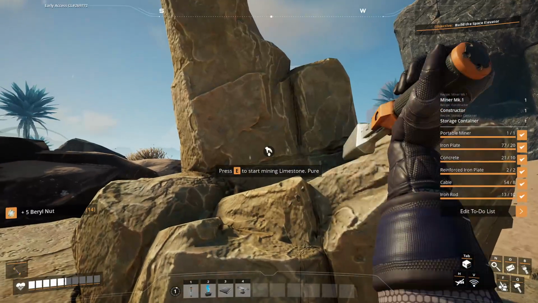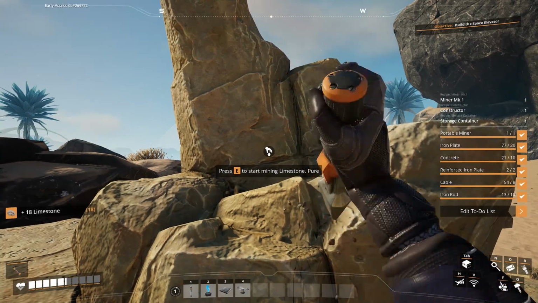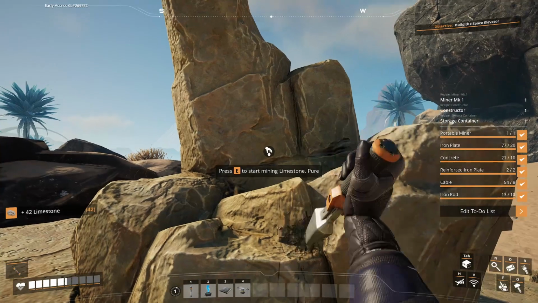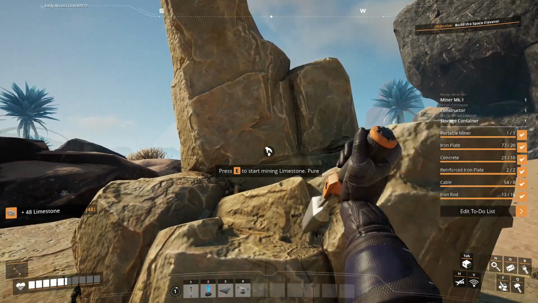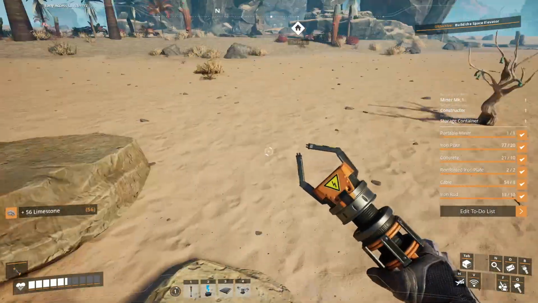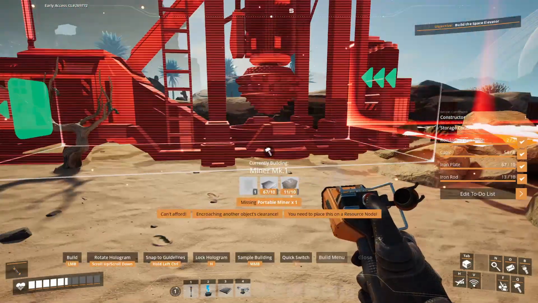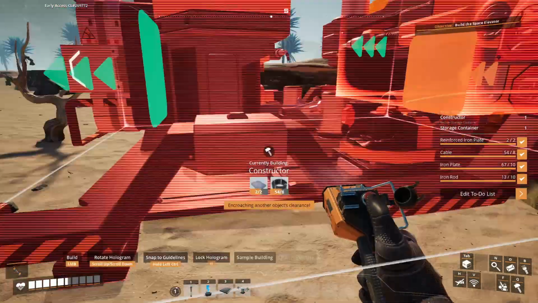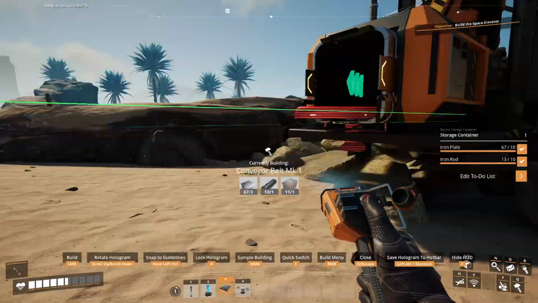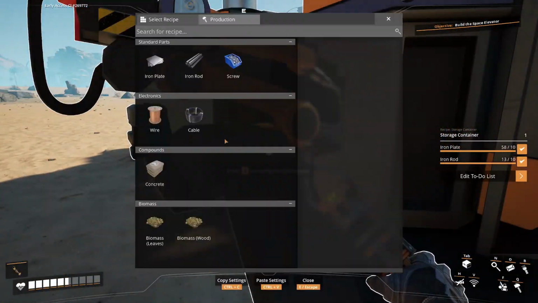We need to grab this off. There we go. Now, miner. Now for concrete you don't need a smelter. You just feed it straight into the constructor. Clipping a bit. At this point I'm not really worried.